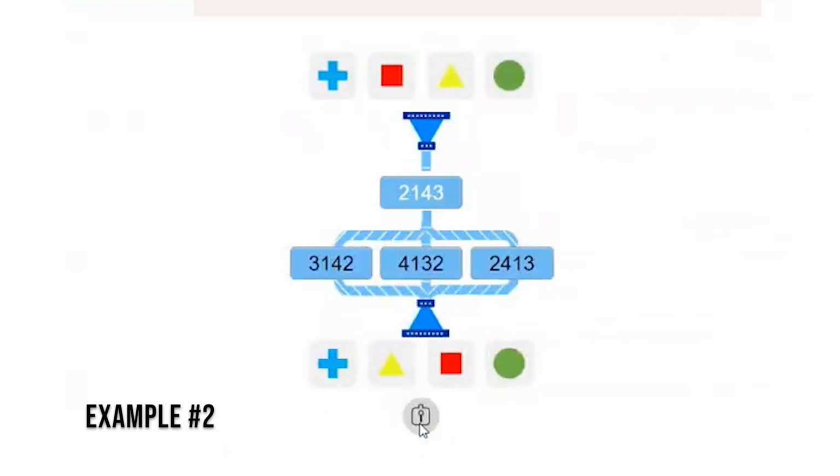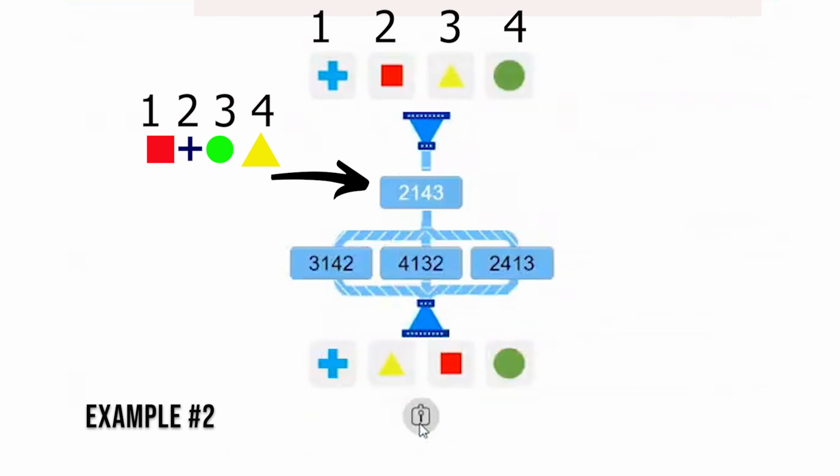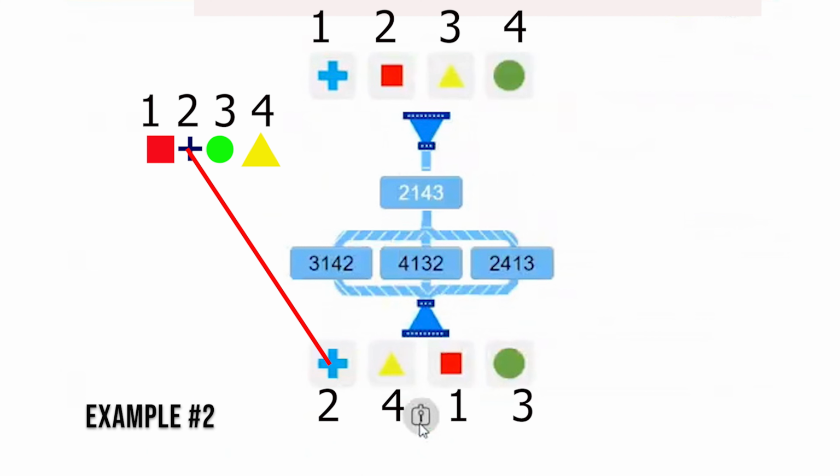Again, when the question is simple, it's best to answer it quickly versus going through the complete way. Now here in this one, it would be advisable to write the placement numbers for each of the symbols. So plus will be 1, square 2, triangle 3, circle 4. And now place the symbols based on the first branch, which is 2, 1, 4, 3. So square comes first, then plus, then circle, then triangle. And now give placement numbers to these symbols: 1 for square, 2 for plus, 3 for circle, 4 for triangle. And using these identities, number the answer symbols. So plus will get 2, triangle gets 4, square gets 1, circle gets 3. So 2, 4, 1, 3 is the answer.